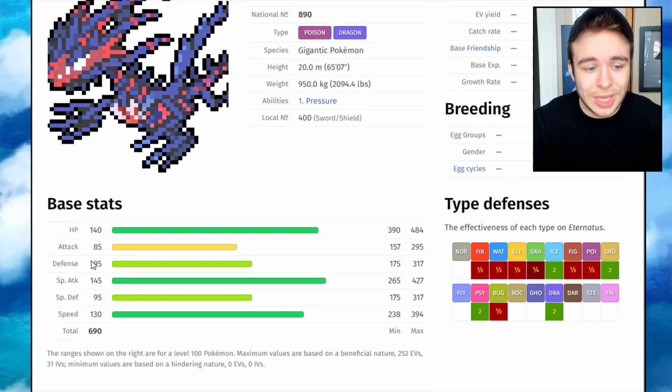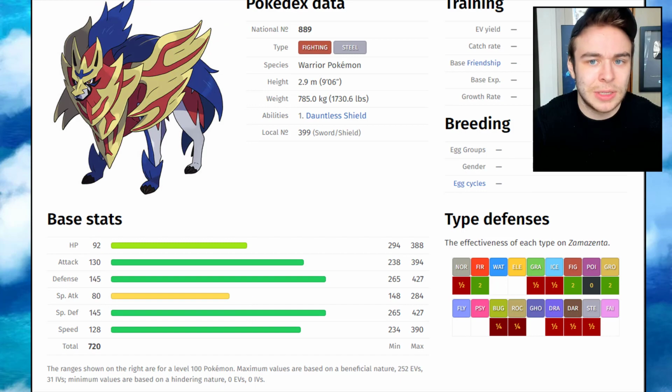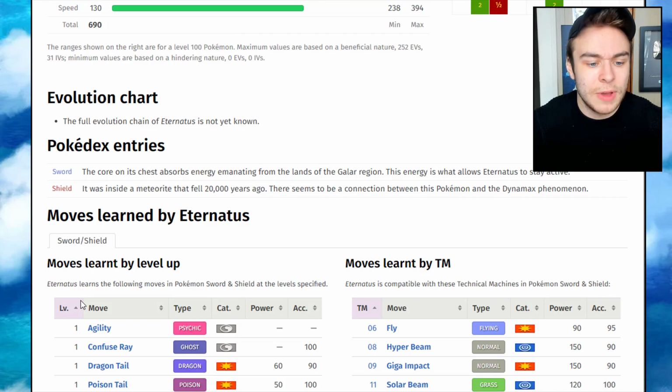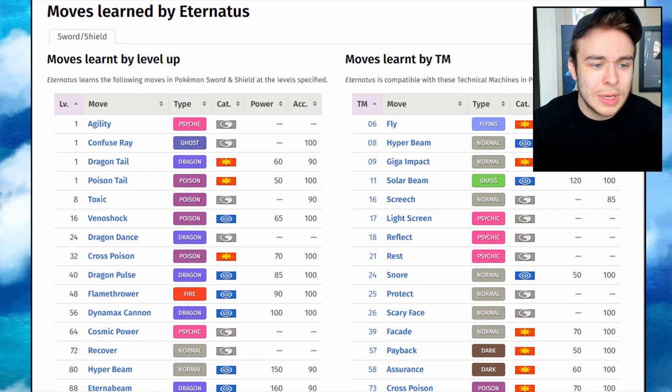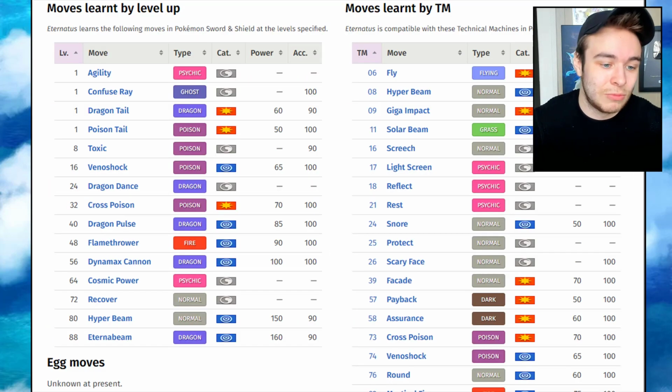It has 140 HP, 85 physical attack, 95 physical and special defense, 145 special attack, and then 130 speed. So this is faster than Zamazenta just by 2 stages. Has a very nice special attack stat of 145. Gets some pretty nice moves as well. Gets obviously Eternabeam, which is very, very powerful. User can't move on the next turn though, which, you know, kind of makes it not great.